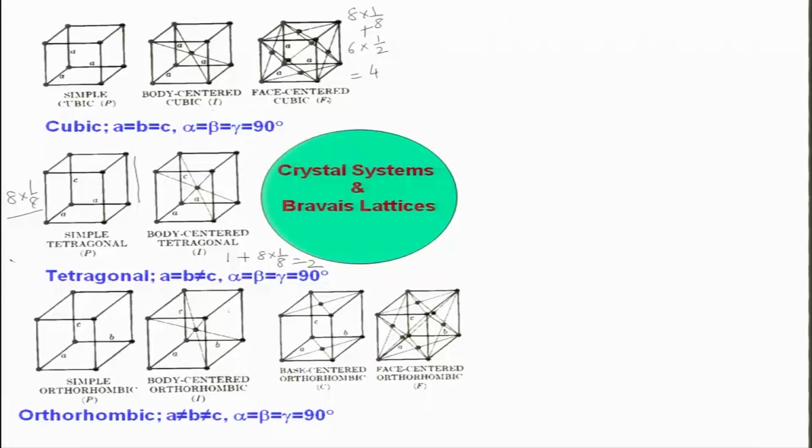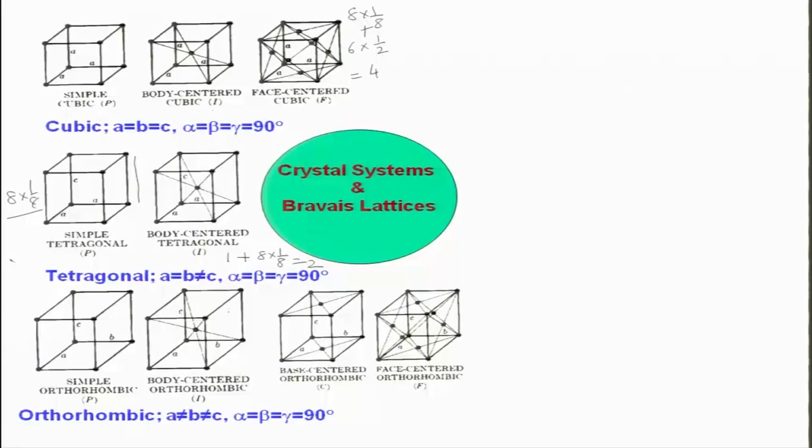Now, you have 4 categories. Simple orthorhombic, same as simple cubic and simple tetragonal. So, again it is P. You have body centered orthorhombic, which is same as body centered tetragonal and body centered cubic in terms of its understanding. So, it is I. You have face centered orthorhombic, which is built in a similar fashion as you made the face centered cubic lattice, but within an orthorhombic framework.